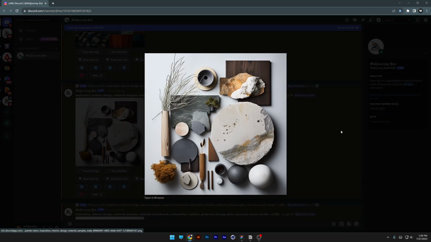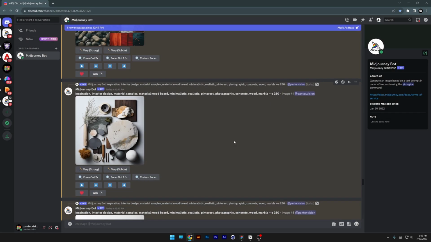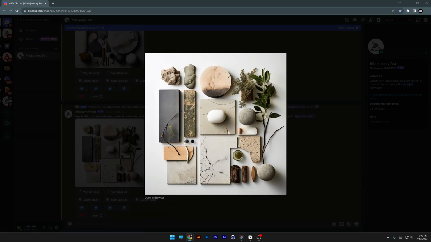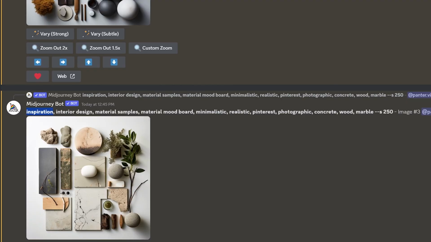We got material mood boards. This works really good with interior design because it's selecting all kinds of marbles and concretes and paints, all kinds of textures, which is creating these amazing compositions. You can use "inspiration", "mood board", "Pinterest", and so on and so forth, but the mood board prompt is basically giving you the best results. This was inspired from the Midjourney gallery and then simplified.